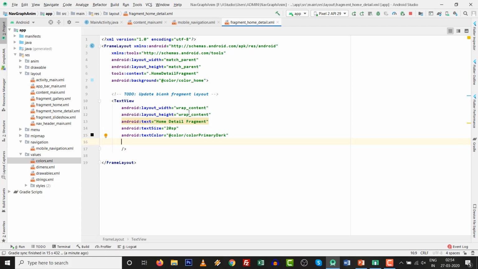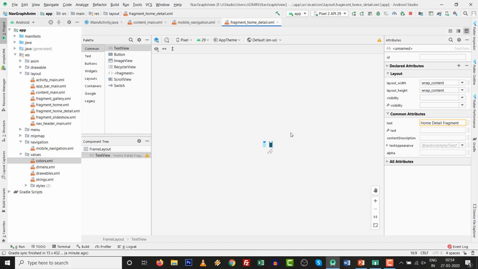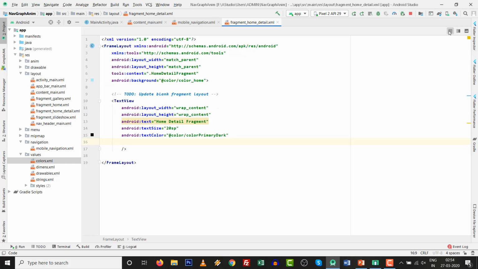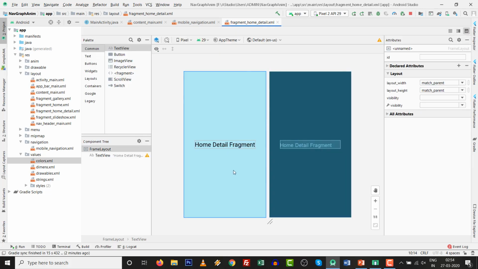Then you can set all those things likewise. Home detail fragment, I want to make it center, so layout gravity will be center. If you want to increase this font, then you can do it. So as per our target, home detail fragment is ready.